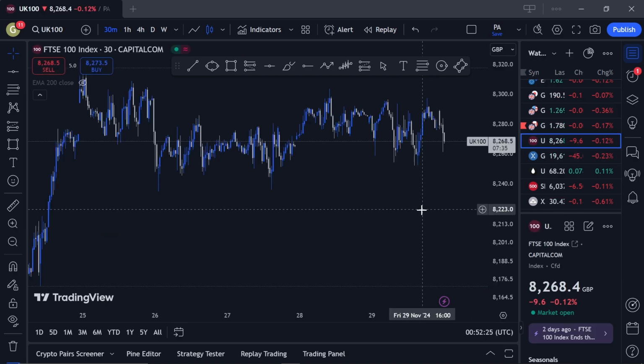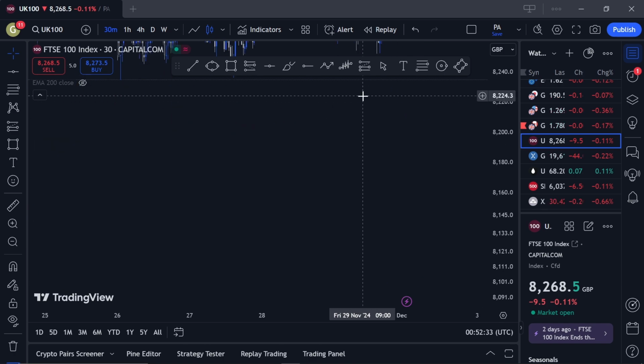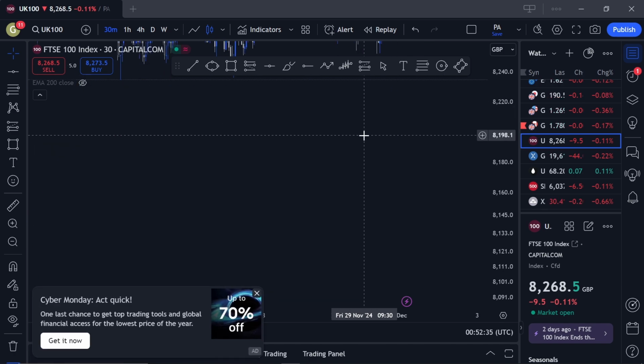So the idea of this video is to tell you that whatever system you are trading, know that there's always a liquidity pool sitting in front of your entry. If you are trading supply and demand, always look around for support and resistance areas, because those areas are liquidity, meaning that once the market breaks those areas, it will respect your key level. But in a scenario whereby it doesn't break, just patiently wait for the market to come over there. Don't rush and take a trade in the market.